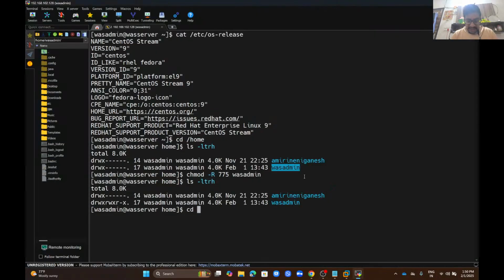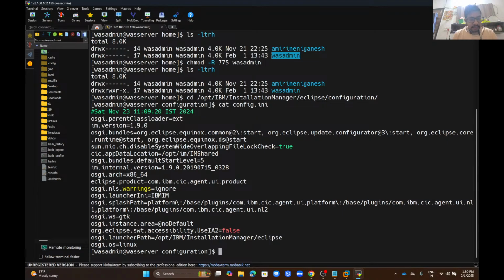I will show you the evidence. cd /opt/ibm/installationmanager/eclipse/configurations and cat config.ini.